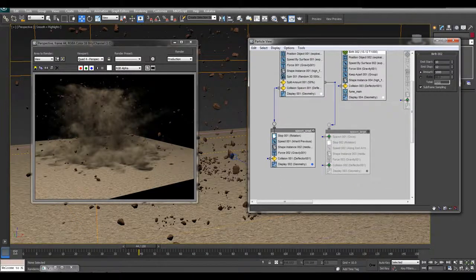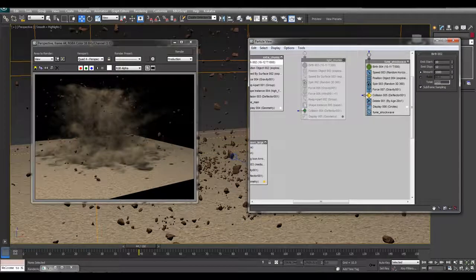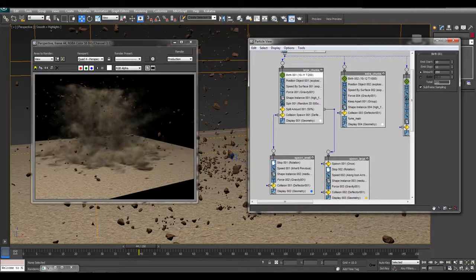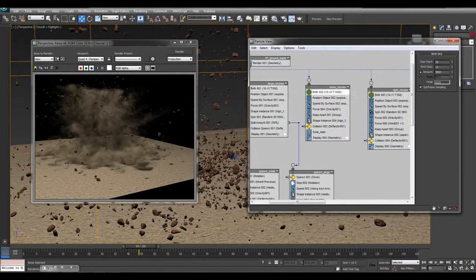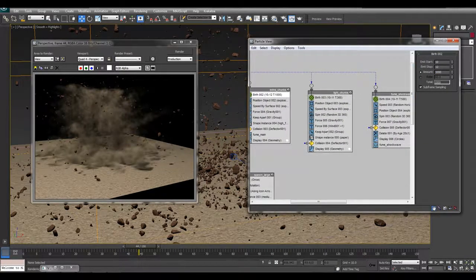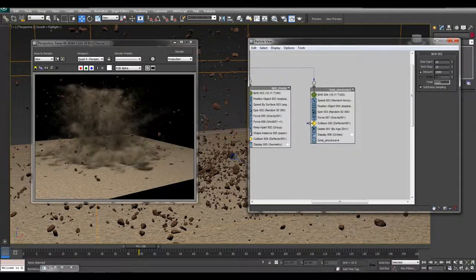And let's turn on other layers and let's check. I'm gonna increase the particle counts. Just cross check everything.